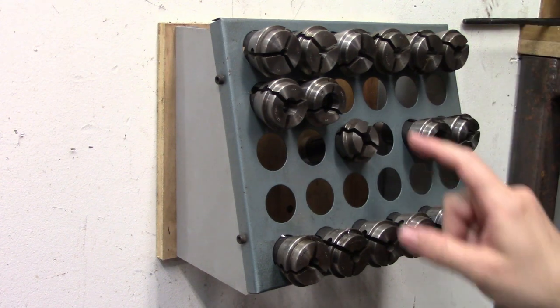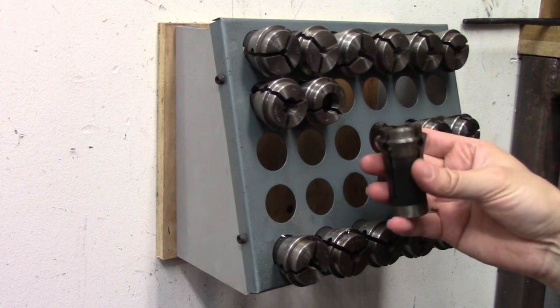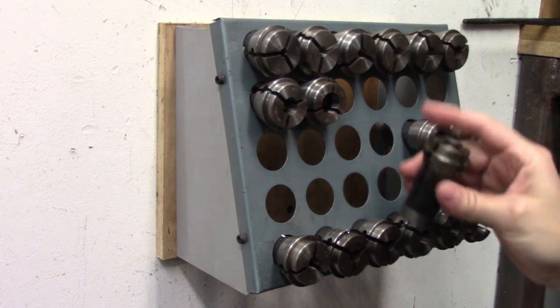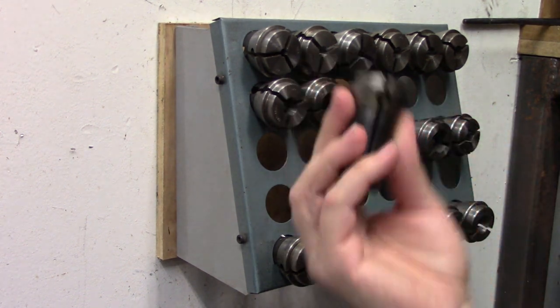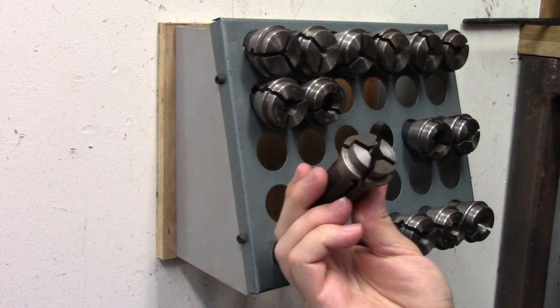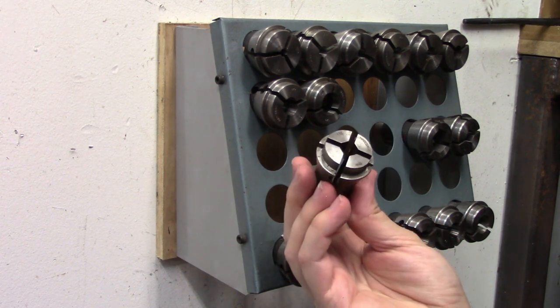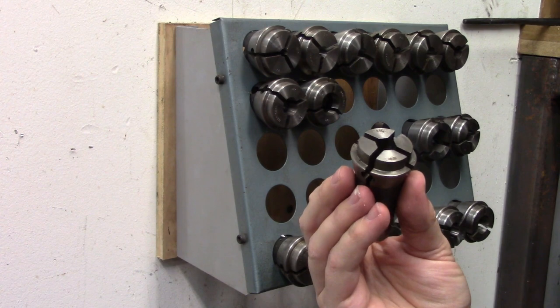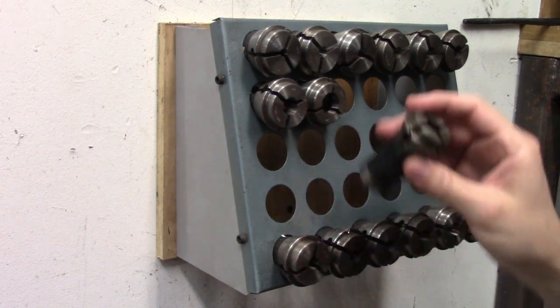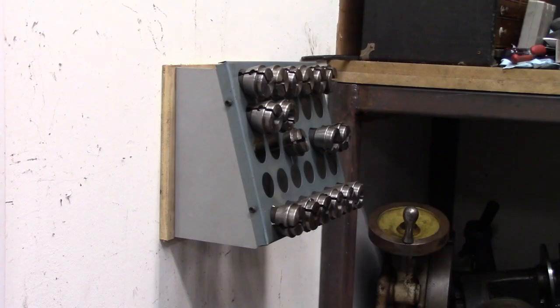By the way, you'll notice this guy sits just fine, and that's because it's actually an 11C, not a 21. I don't have anything that actually fits this, so if any of you out there happen to need an 8mm square 11C collet, drop me a line either in the comments or to my email, and I'll be more than happy to send that to you.